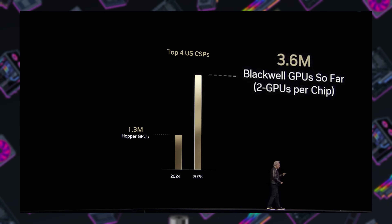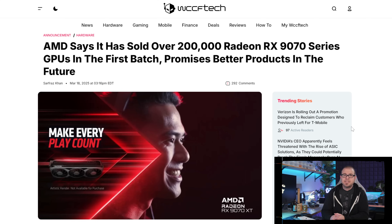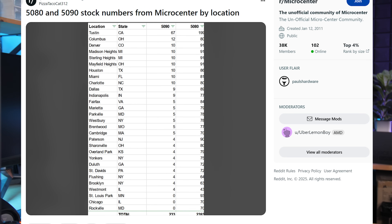3.6 million Blackwell GPUs have been sold so far in 2025 to the top four US-based cloud service providers alone, not including AI or other data center clients, and that is a lot of TSMC allocation — especially considering that Blackwell data center GPUs use the largest die size possible, meaning a single TSMC wafer will yield fewer of those GPUs versus the GB205 used for the 5070, or the GB203 used for the 5080 or 5070 Ti. We don't know how many RTX 50 series video cards have been sold so far, but inventory data from Micro Center five or six weeks ago showed initial 5090 and 5080 stock to be in the tens and hundreds for the 5090, and maybe the thousands for the 5080.